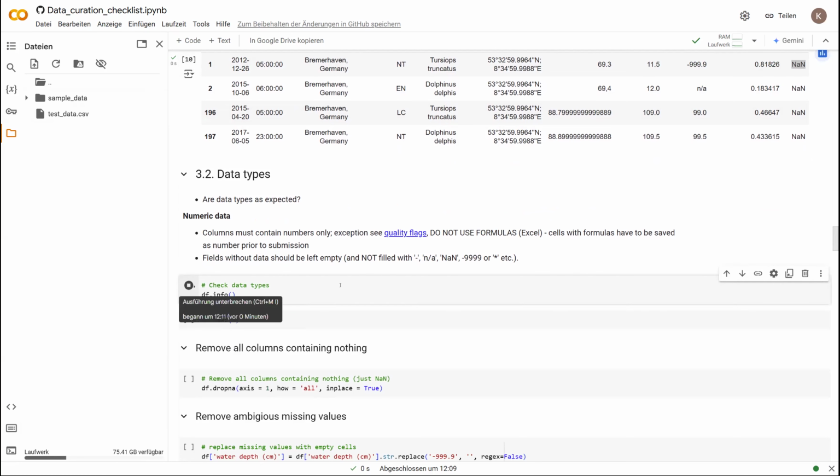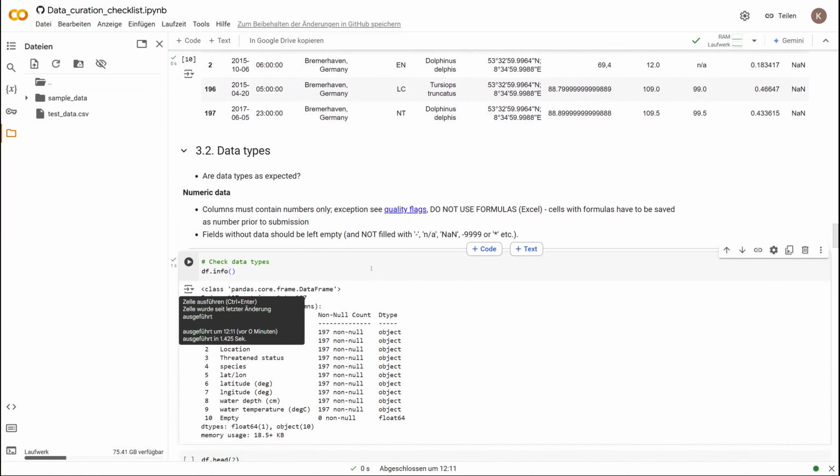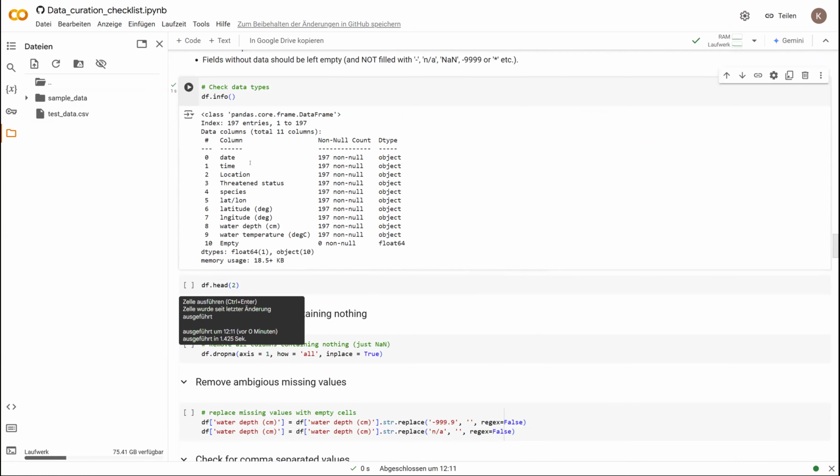So let's check the data types. The command is info, and then we can have a look. Here we go. You get a number of all the columns that are there, and you get information on whether the values are filled. For each of these columns, they're completely filled with values, but they're all of the data type object, which means it's a mix of numerical values and strings. That's not what we want, and this is not good, so we are going to tidy this up.